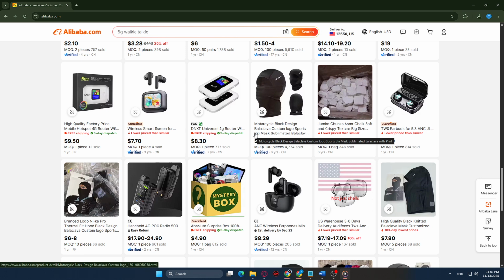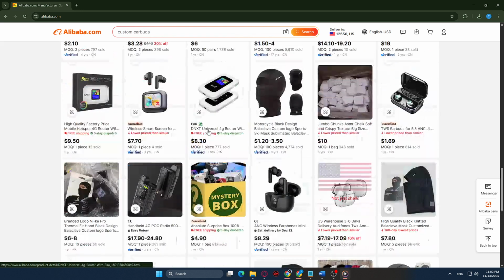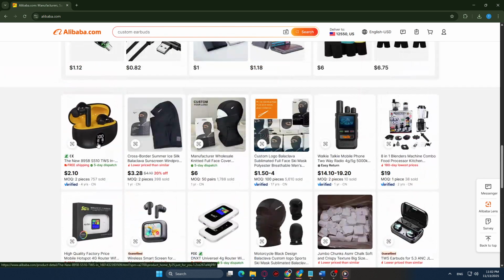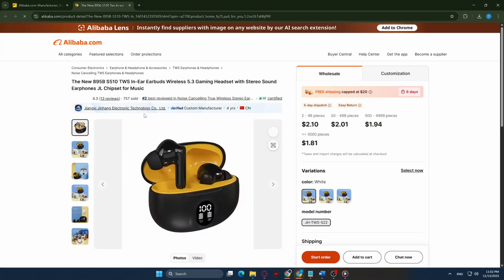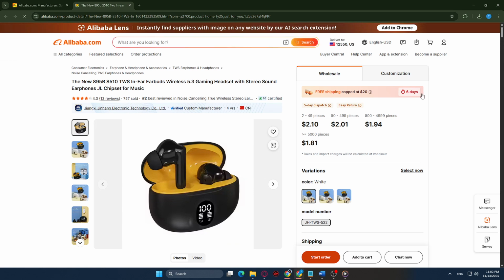Once you've zeroed in on a product that catches your eye, click on it to dive into more details. This will bring up the products page where you can find additional information, including product specifications, pricing, and supplier details. Take your time to review these aspects carefully. It's important to ensure that the product meets your quality standards and follows any required regulations, especially if you're purchasing for business purposes. Now that you've done your due diligence, it's time to add the product to your cart.